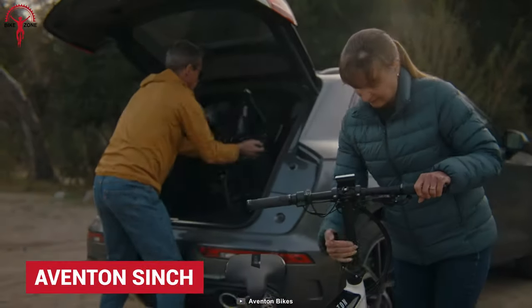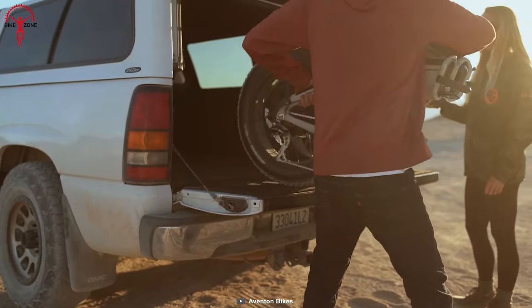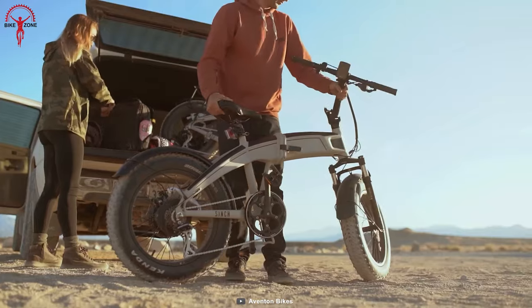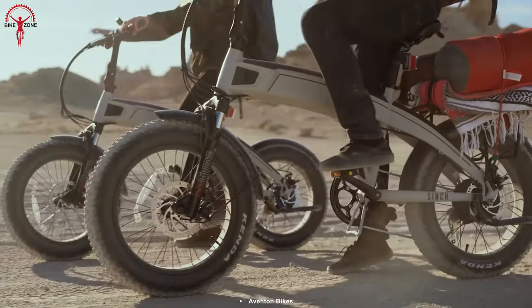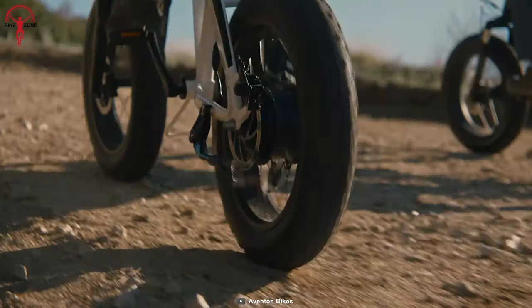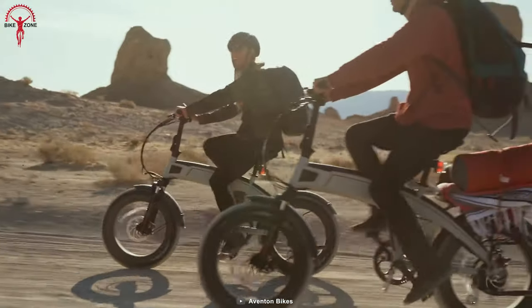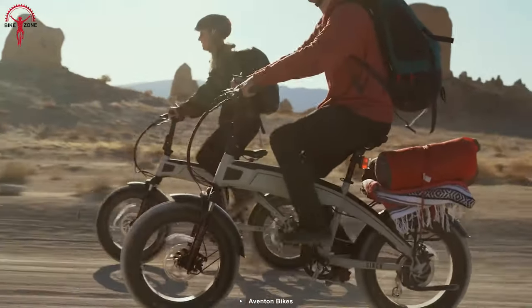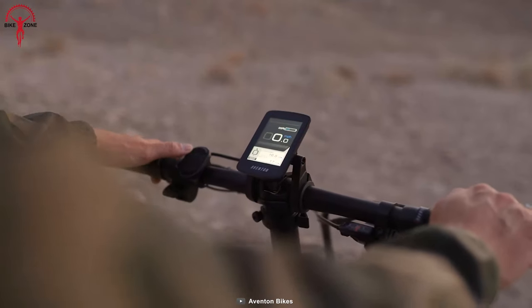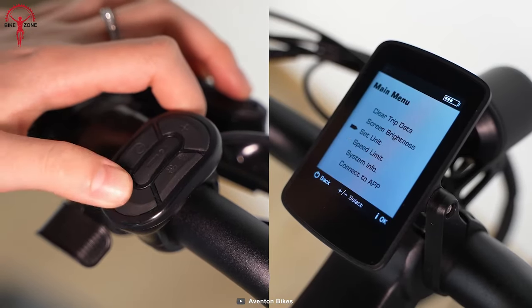Take your bike anywhere you desire, because the Aventon Cinch folds up to fit perfectly in trunks, closets, and even under the desk. This folding e-bike comes with a front suspension and flat tires, so riders can explore beyond the city streets. And the powerful hub motor, combined with the long-range battery, offers a performance that allows riders to conquer anything. Further, the integrated backlit LCD provides a clear and highly visible view, even in bright lighting.